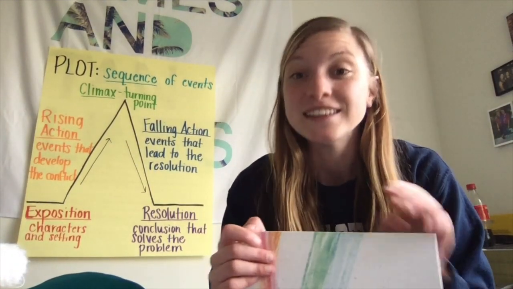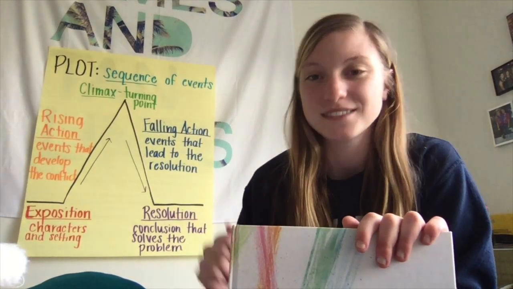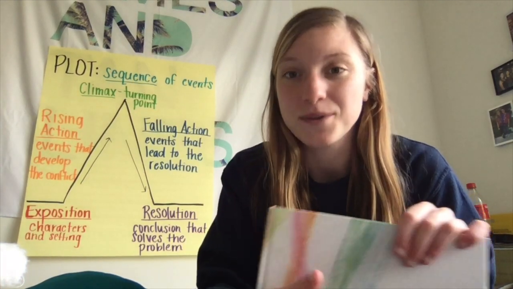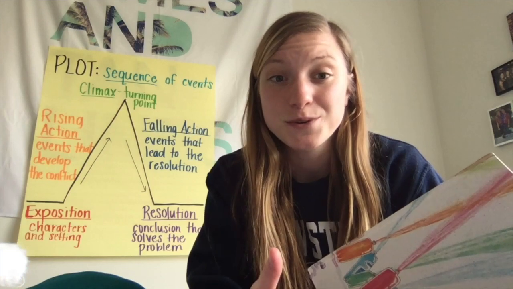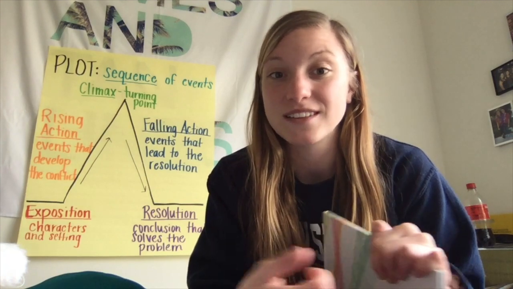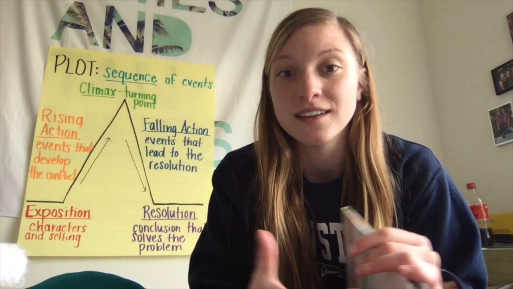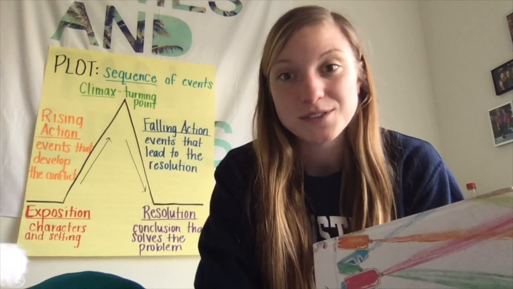As I'm reading, remember that all fictional stories always have a plot. So it's going to have a sequence of events. As I'm reading, I want you to think about or maybe discuss with somebody who's around you, who's watching this video too, discuss what the exposition is. Who are the characters and what's the setting? What's the rising action? What's the climax? What's that big event that happens that kind of changes everything? What's the falling action and what's the resolution? How was the problem solved?